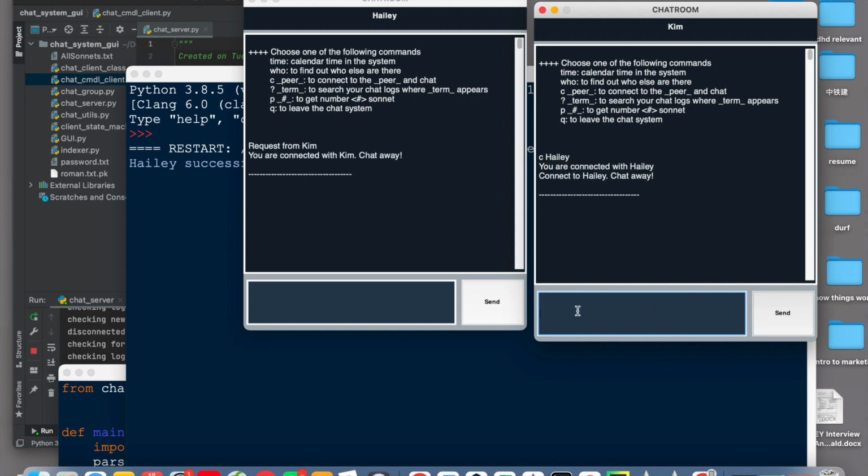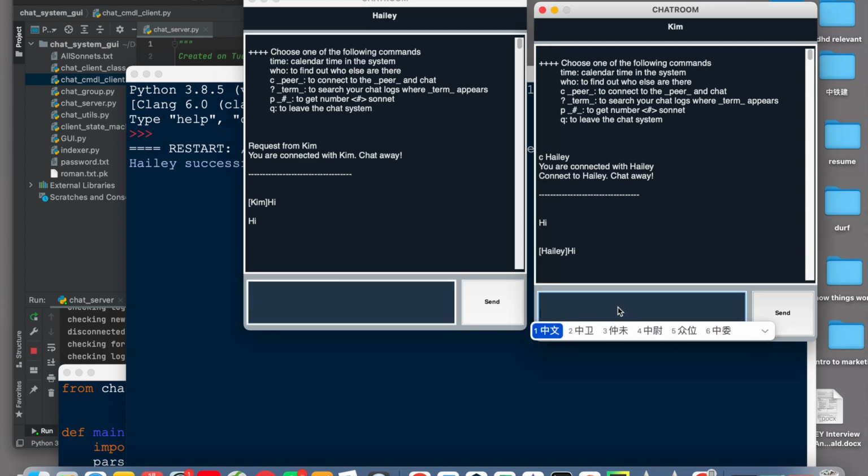First, type say Haley in Kim's and press send. And then Haley and Kim are connected. Then input hi and press send. And Haley types hi and sends.